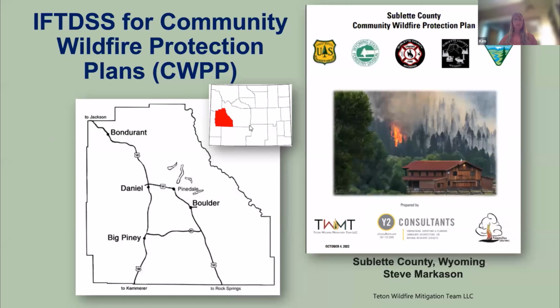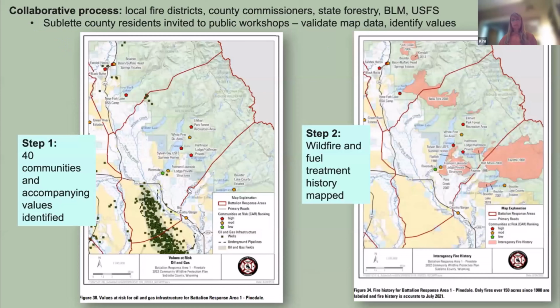So we're over here in Sublette County, just south of Jackson, and very rural communities down here, but definitely growing and definitely plenty of values to take into consideration. So Steve used IFTDSS throughout his project with the county. It's a very collaborative process, looking at local fire districts and talking with county commissioners and bringing the public in as well.